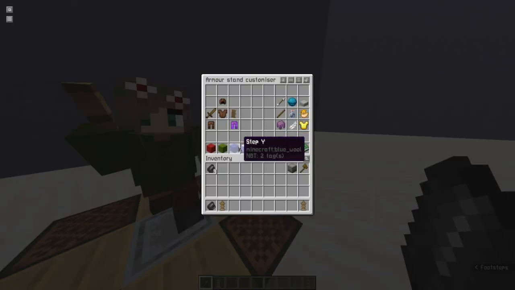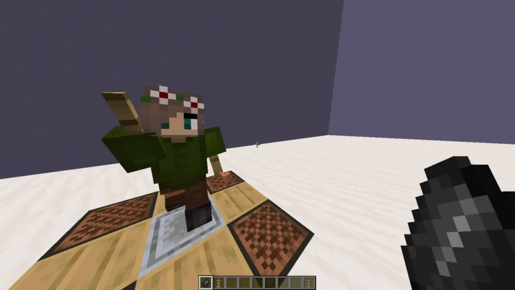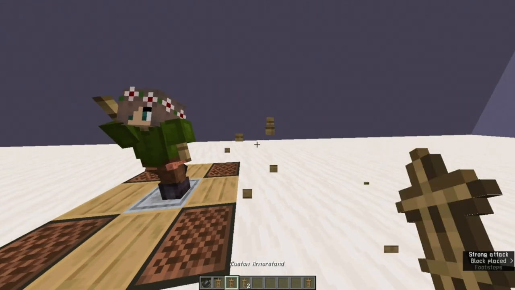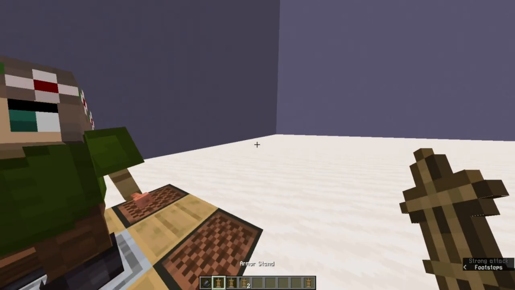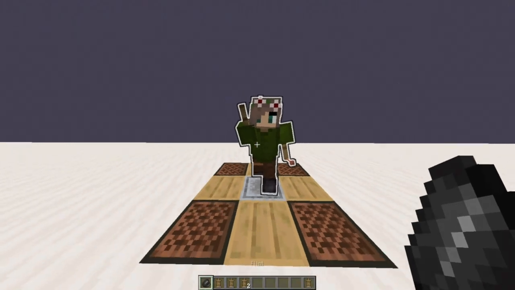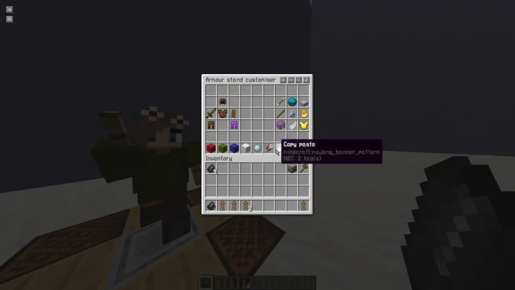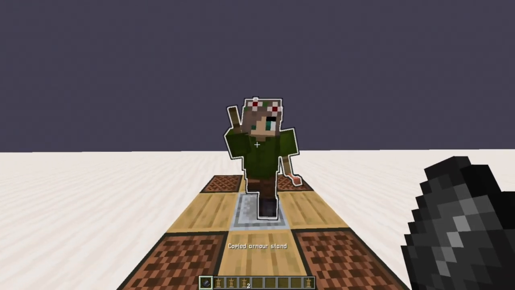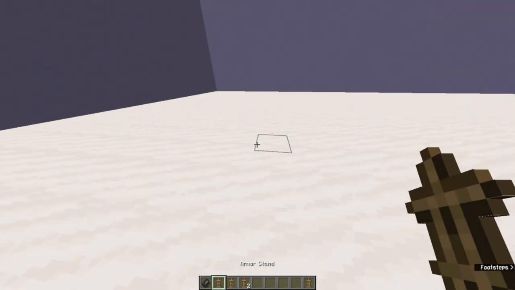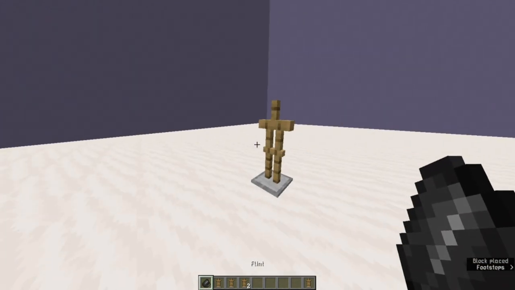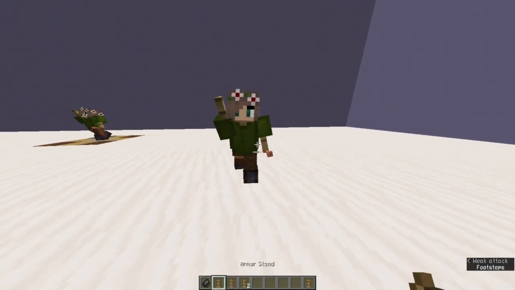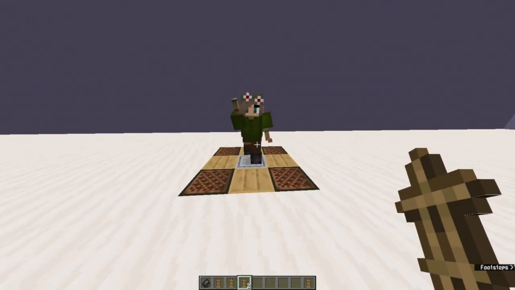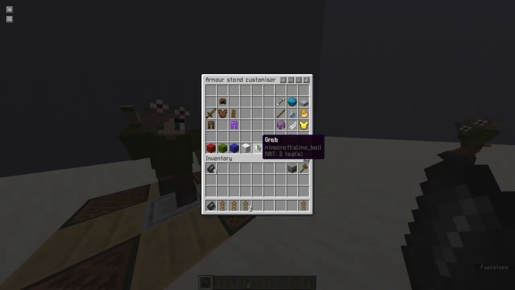So we got our first armor stand here. Of course, you know, you can shift right click, then you get the pose of the armor stand. But if you don't want just the armor stand, but the entire player to be there, you can use the copy paste tool, and you just right click the armor stand. It says copy your armor stand, and then you can place down an armor stand somewhere, and with left click you apply what you just copied. So we got our copy of that other armor stand. That's that to that part.